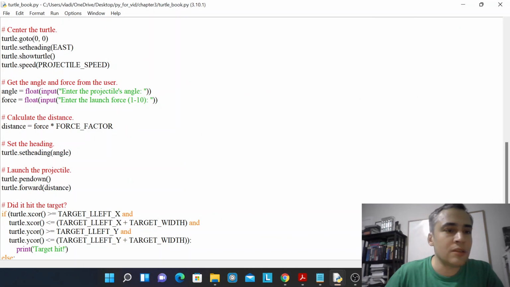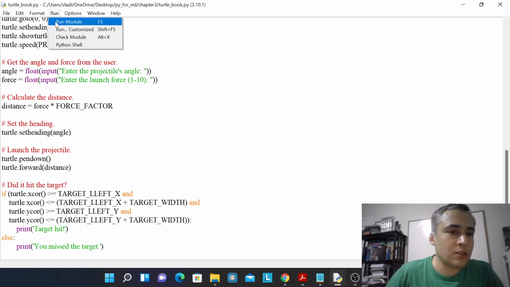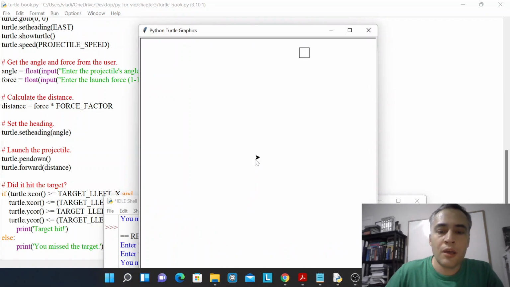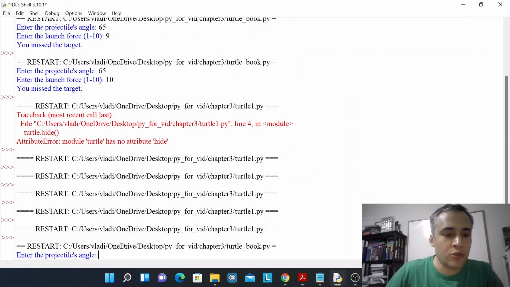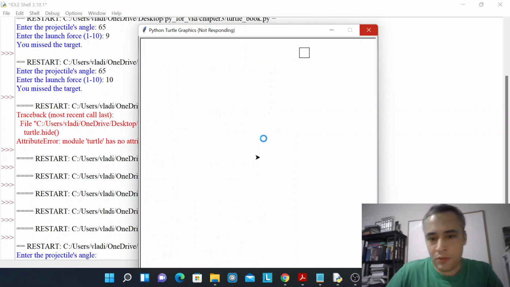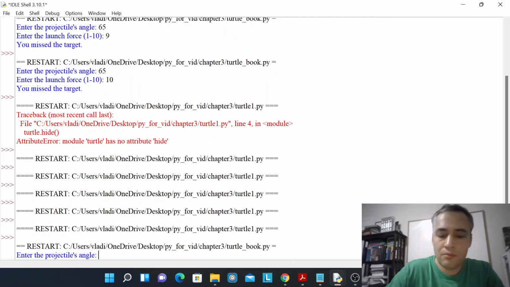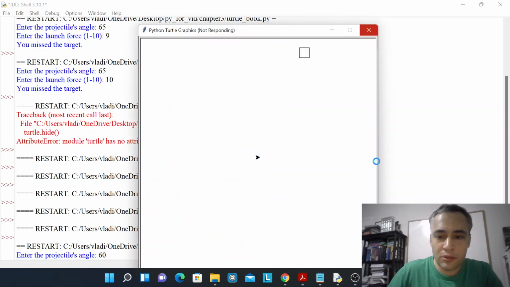The last section is developing this example, and I would rather just show you what it does and explain as it runs. So we have turtle, and we want it to end up in this square, and we are allowed to choose the projectile's angle. So that's turtle's angle, and judging by the picture, it's something like 60 degrees, right? Maybe 60 degrees from the direction the turtle is looking at. So turtle is looking horizontally, to the right.